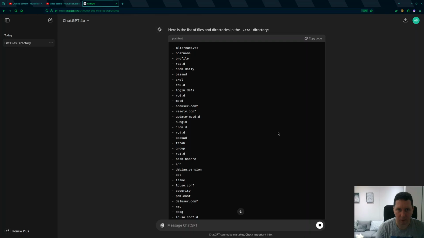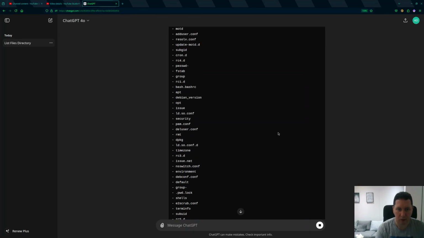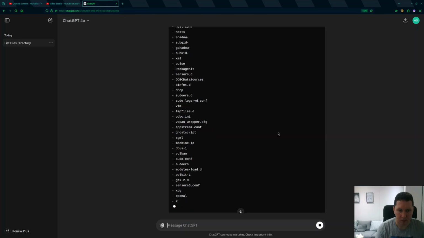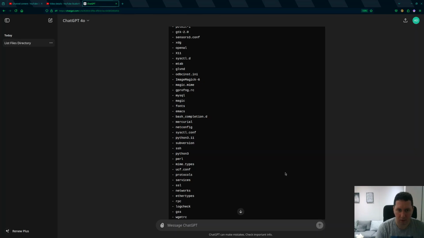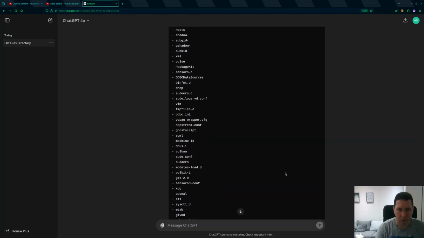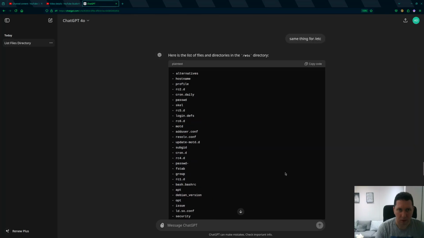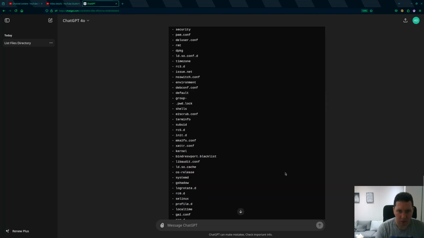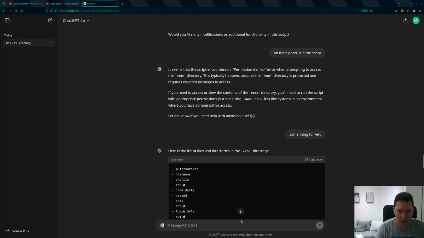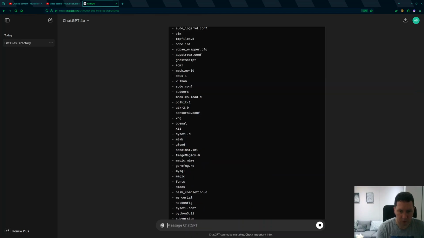So it's now listing the files and directories in the etc directory. And there's probably quite a lot in here, so I don't want to take all my data, so I'm just going to stop that. I want to output one of the files here. Let's try motd. So cat motd, also cat passwd.